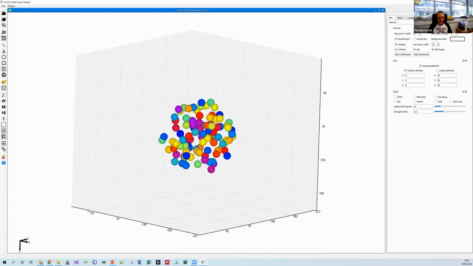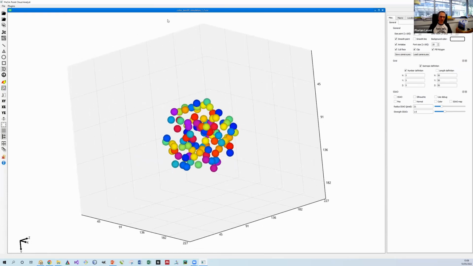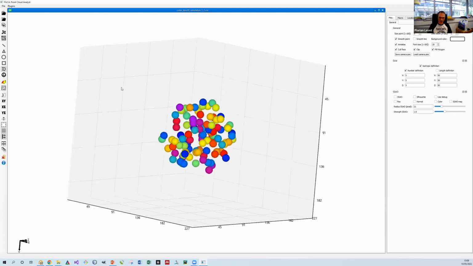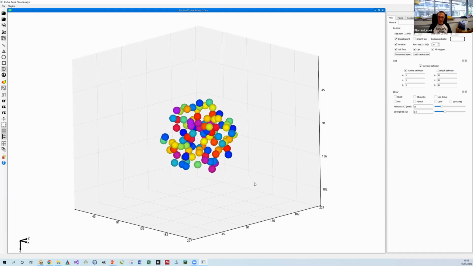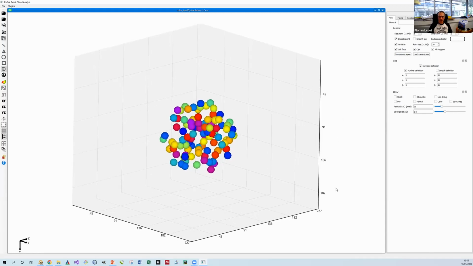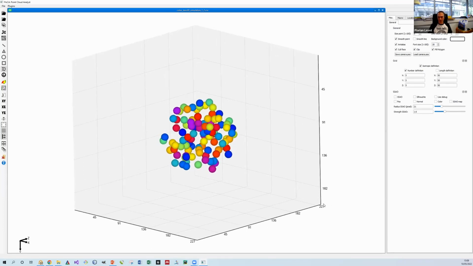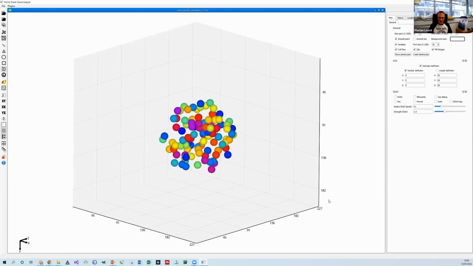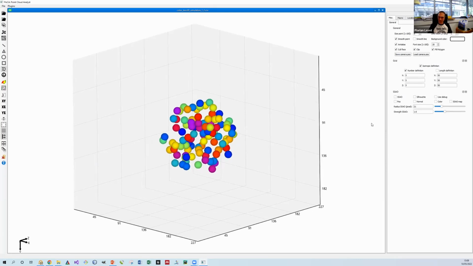Here you have the bounding box of your object. In this case, it's not the bounding box because it's related to the cropping that I have done. And you have this grid that will give you an idea of the size of your current grid here. It starts at 0 and goes to something like 230 nanometers, certainly, even in this case.